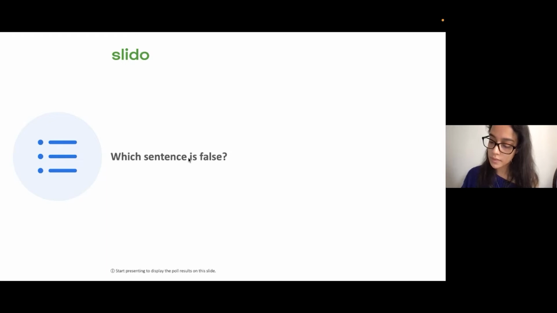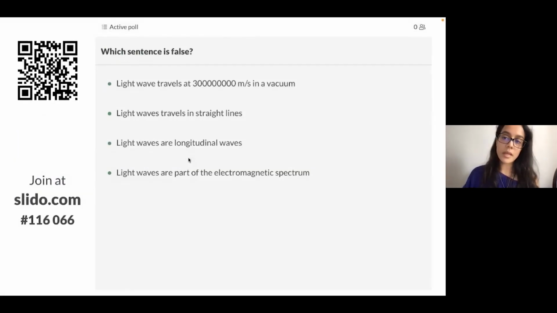Okay, so let's do another Slido. Which sentence is false? I'll give you a few moments to answer that. Light waves travel at 3, and then you've got a lot of zeros here, so you've got to work out, remember what speed we spoke about?